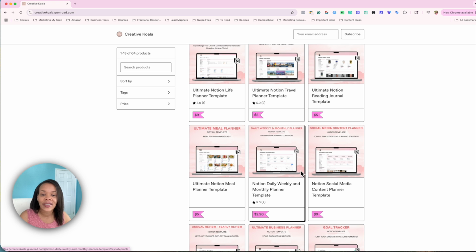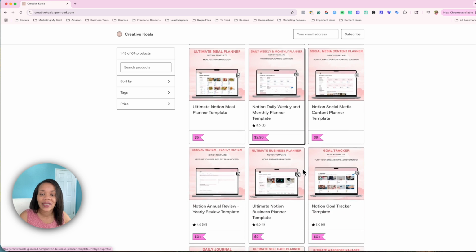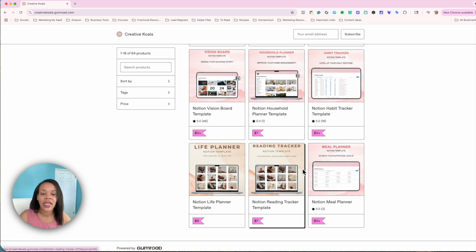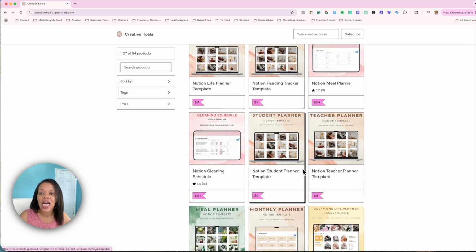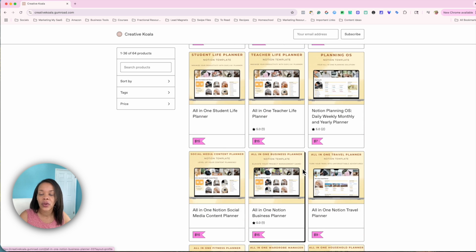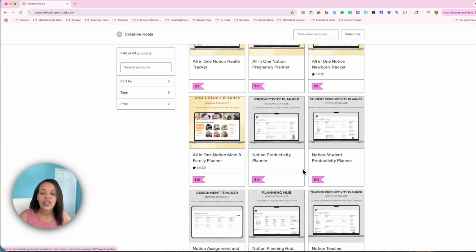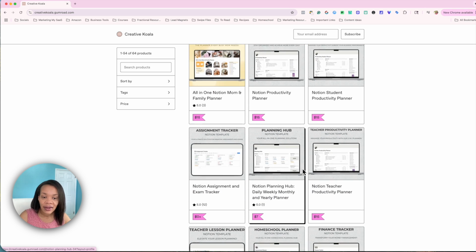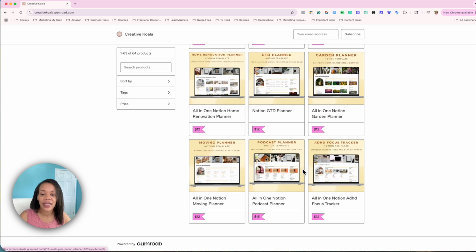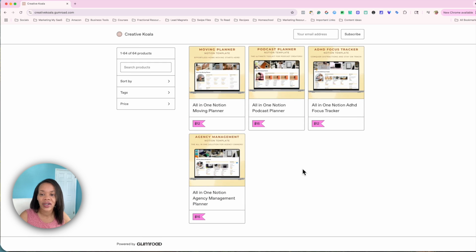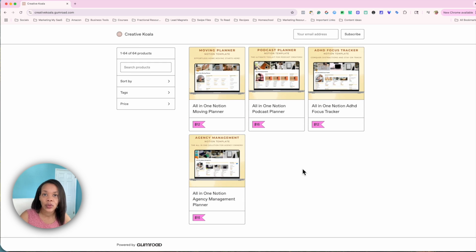So, okay, as you can see, this particular creator had that one $15 template, but if I click on her information and go to her Gumroad, she has a ton. I'm saying it's a she, I don't know if it's a her or him, sorry. So they have a ton of Notion templates. It's going forever, and we have all different price ranges from free all the way up to $15.